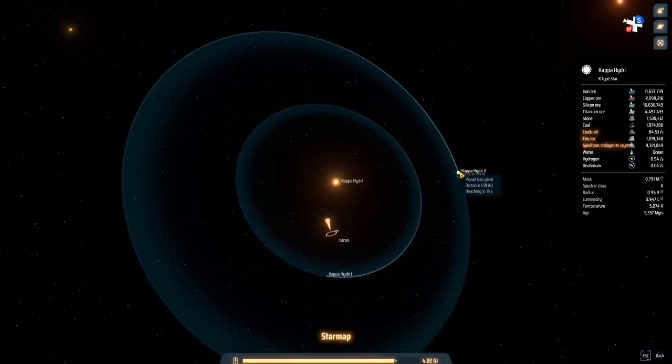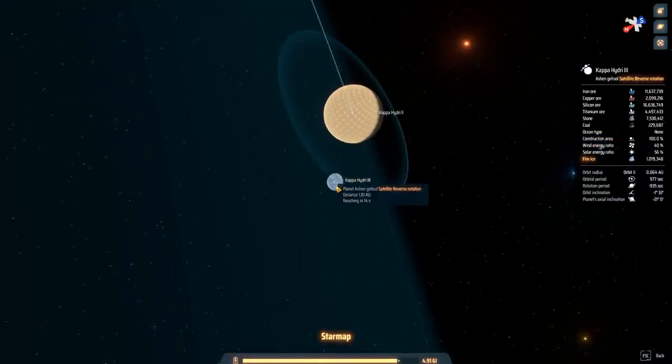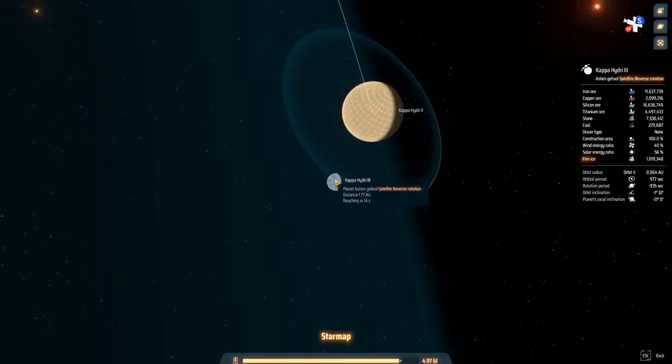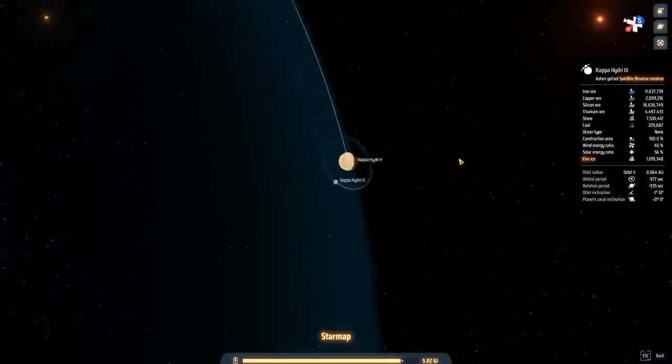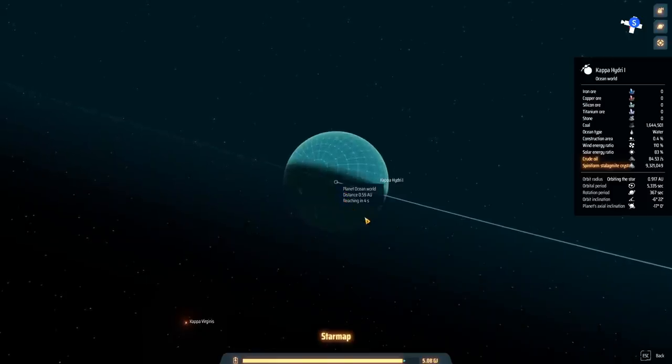Okay, so we have a gas giant with hydrogen and deuterium. And we have the ashen planet around a satellite. Satellite reverse rotation. Okay. And it's ashen galasol, and it has some fire ice, but aside from that, oh, it actually has a lot of silicon. So that might be it. So this is the one. It looks remarkably blue.